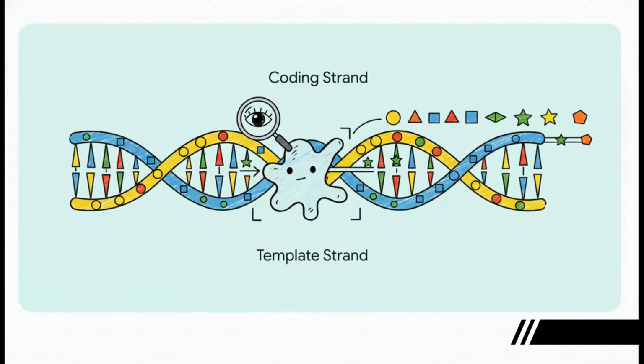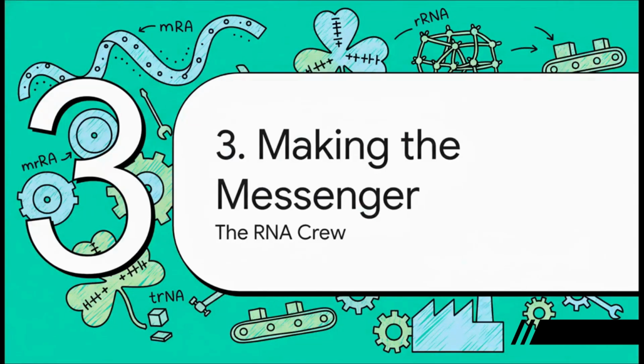All right, this next part is something that trips a lot of people up, so let's clear it up right now. We know DNA is a double helix, right? It has two strands, but the RNA polymerase only reads one of those strands. The strand it reads is called the template strand. The other one, the one that's just kind of hanging out, is called the coding strand. Now here's the tricky part, the part the examiners love. The new RNA molecule's sequence is going to be almost identical to the coding strand, the one it didn't even read. The only tiny difference is that RNA uses a base called uracil, or U, wherever you'd see a thymine, or T, in DNA.